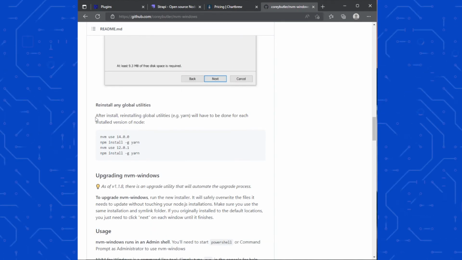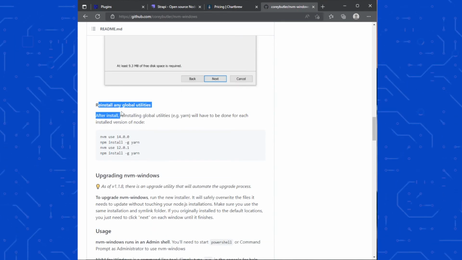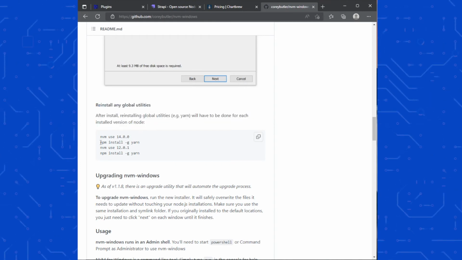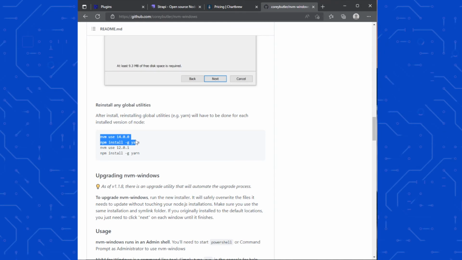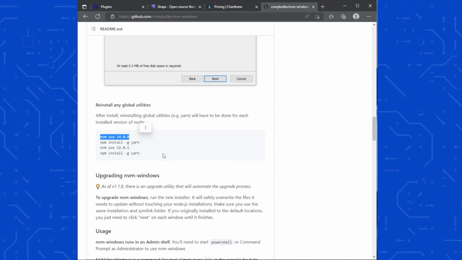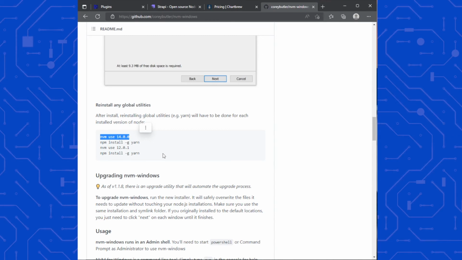You can click on that and basically it walks you through and installs it on your system. And then they go on to mention here, reinstall any global utilities like the Yarn package manager. So here you can see there's a command that says nvm use 14.0.0. So that would be using a specific version of Node that you had previously installed with this tool. And then it goes on to say, okay, npm install globally the Yarn package manager.